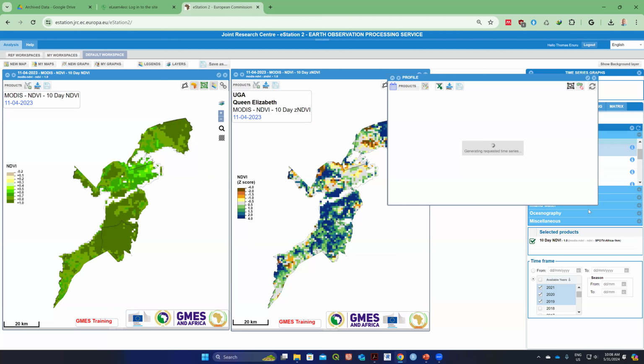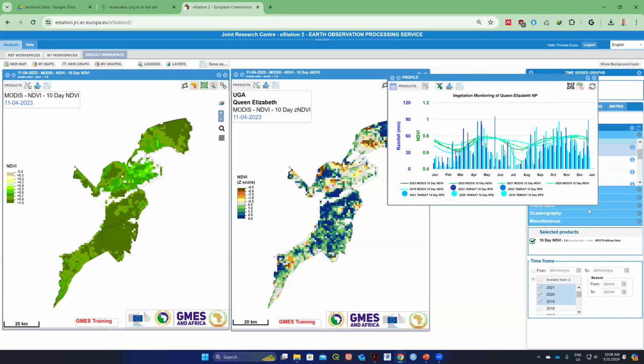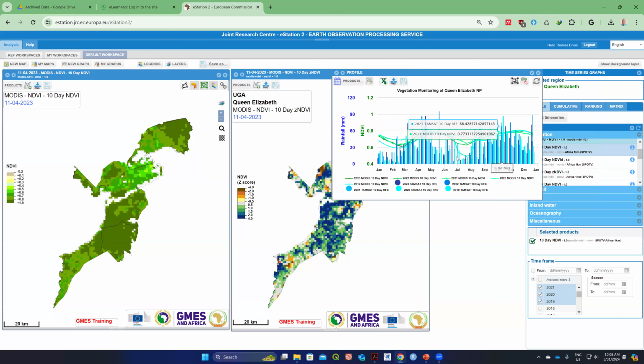What I'm trying to do is investigate what could be the reason for these changes. For the rainfall, I don't want to investigate each of the years. I only want to investigate this period when we had a sharp reduction in vegetation cover.